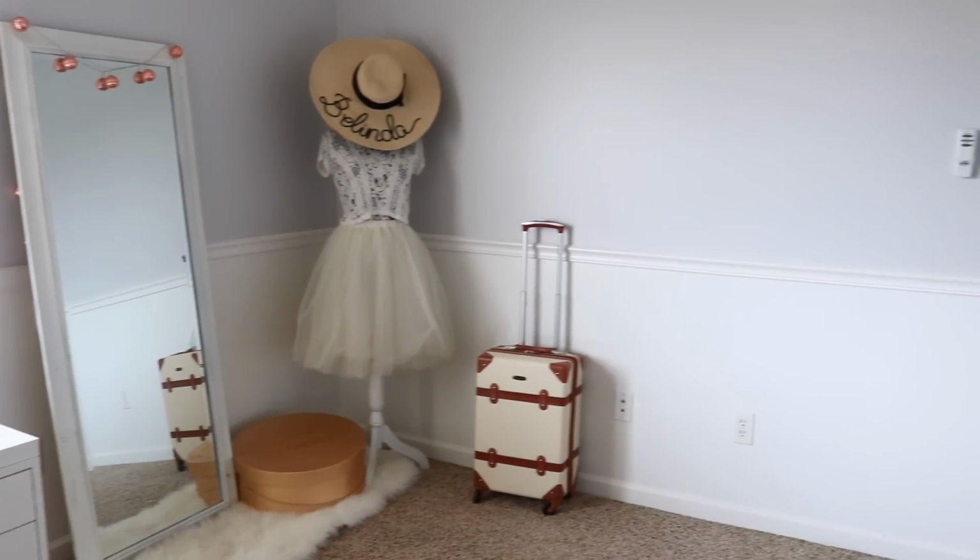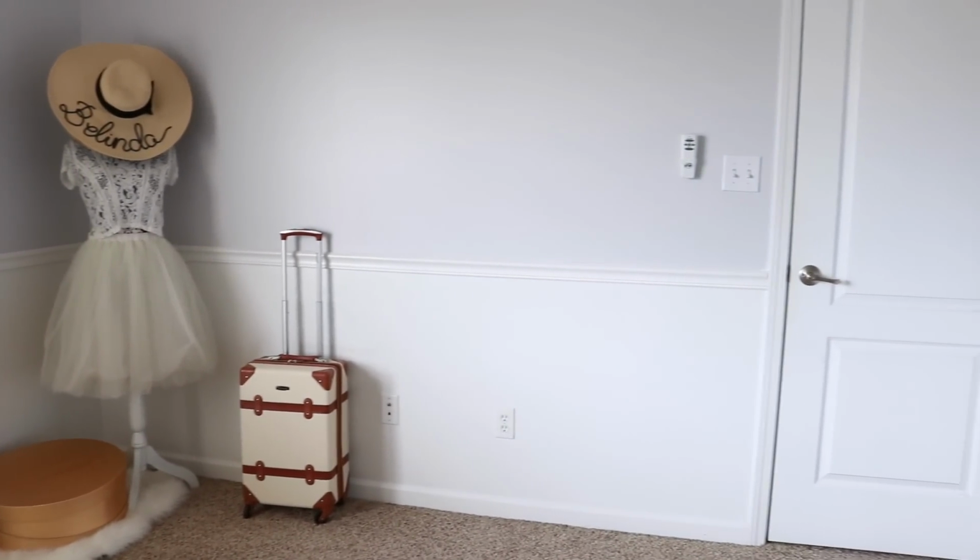We're also planning to have one corner of the room be designed by a closet designer and be built, so I'm so excited for that.